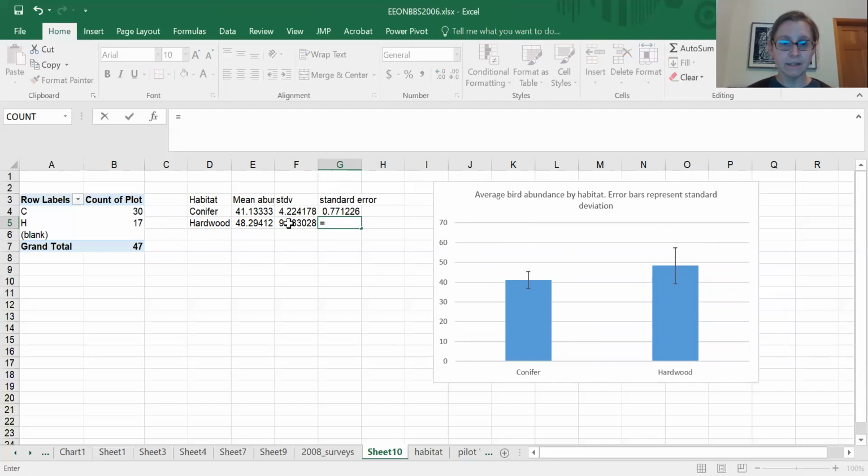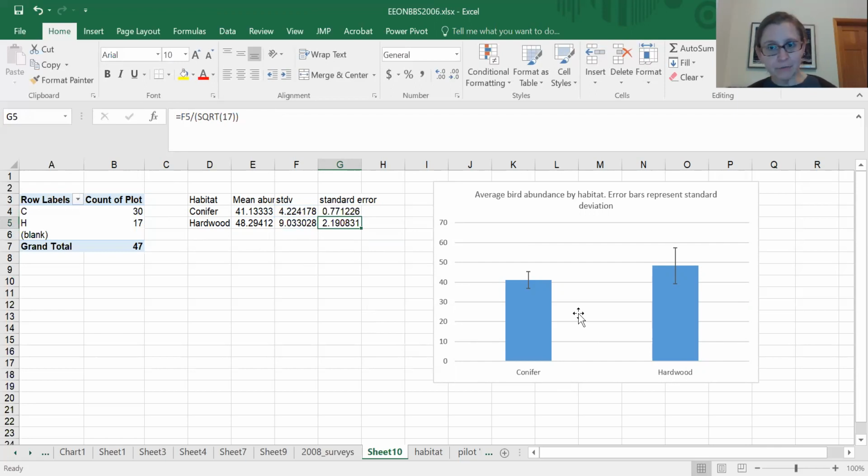Equals standard deviation divided by SQRT 17. Okay. Sometimes I add some extra parentheses just to make sure, though it doesn't make any difference. So those are standard error.